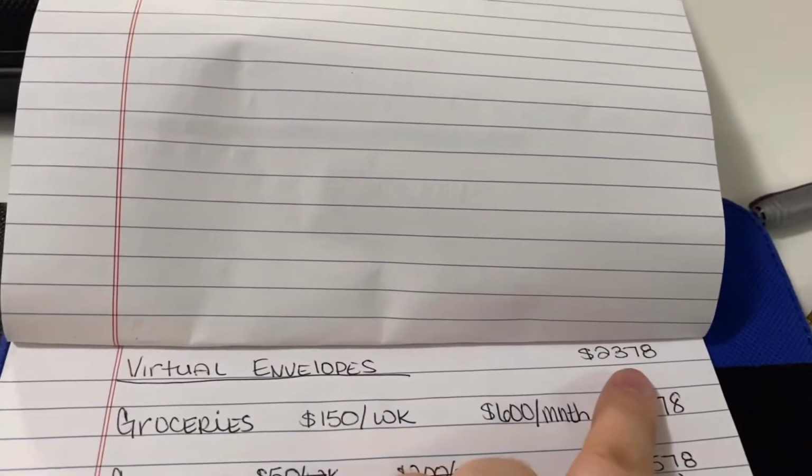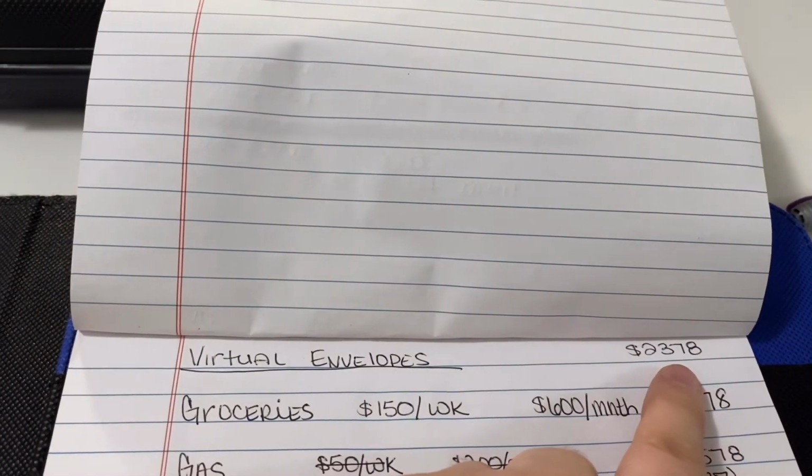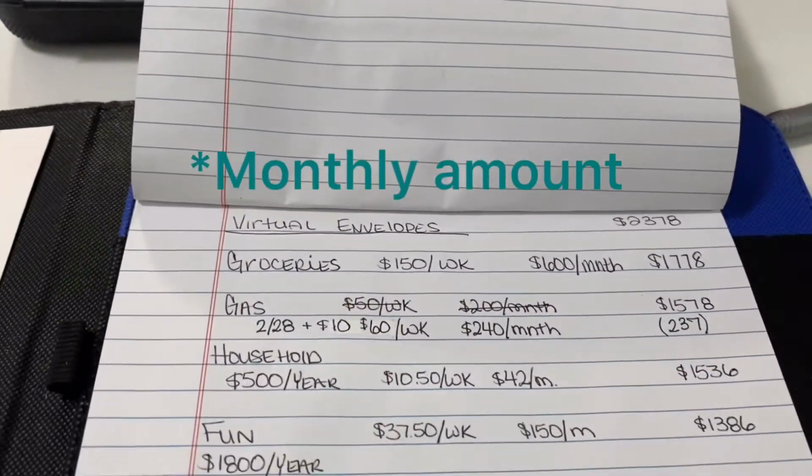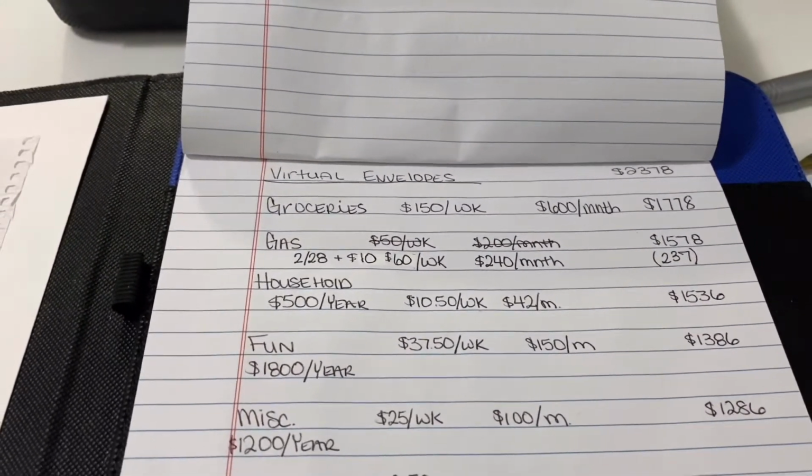Then we took our leftover money that we had at the end of paying all the monthly expenses and started subtracting all of our virtual envelopes. For us, our virtual envelopes are necessities that we need every month. Some of these categories might be different for your family, so make sure to make it fit your family's budget. We went through and just kind of estimated what we would spend in a year and then divided that down further into per month, per 2 weeks, and per week.